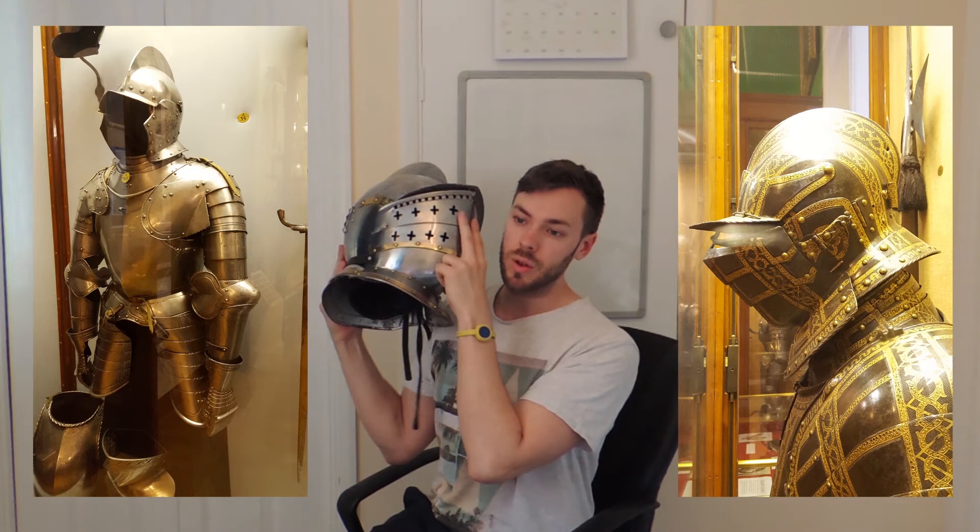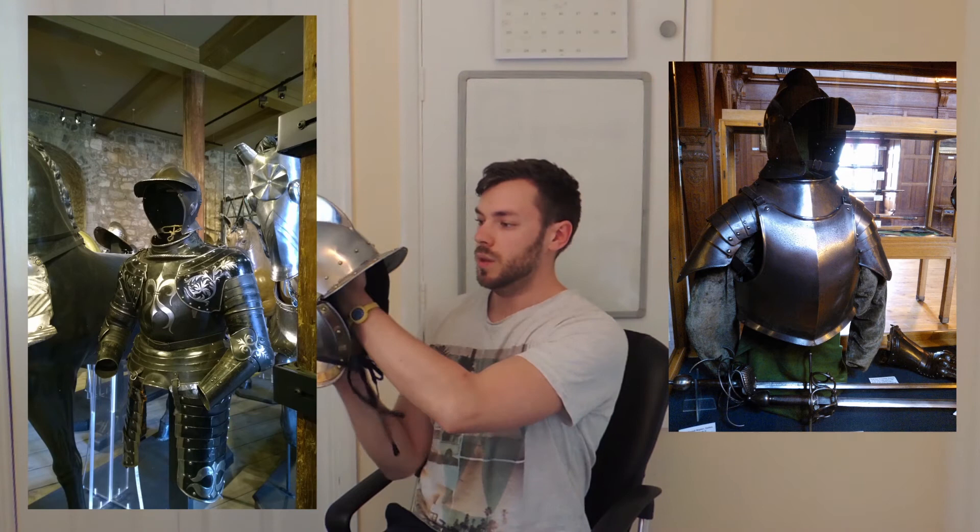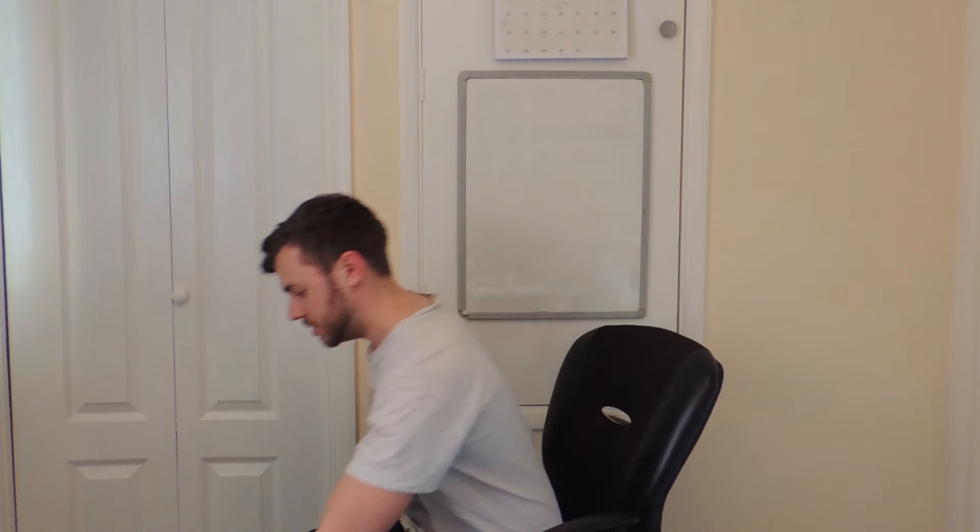It's early to mid-16th century, not late. It's got a nice comb, and if you take the visor off, this is used in demi-suits of armour, used for cavalry quite a lot. This brow here is quite good at deflecting anything coming from above. It's got cool cheek pieces. I would say this developed from the armet, maybe, and the close helmet — only because of the cheek parts coming in. I may be completely wrong, but it is very similar.